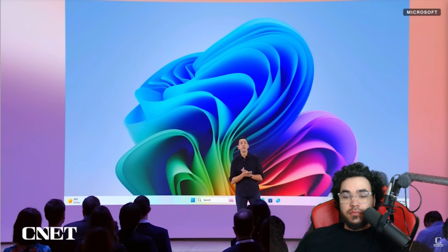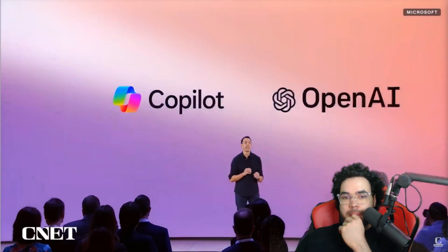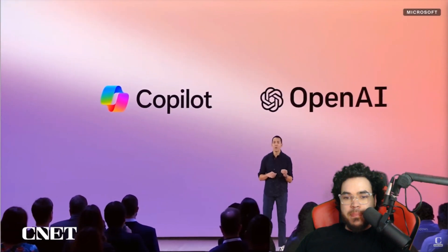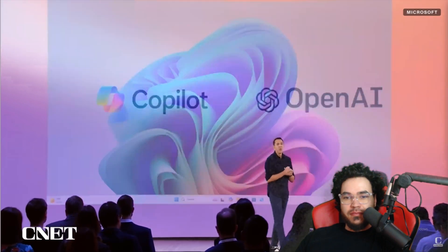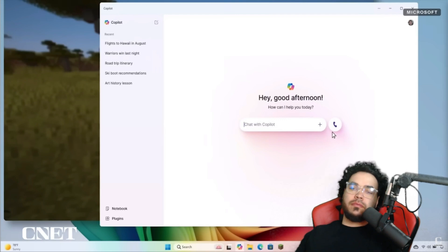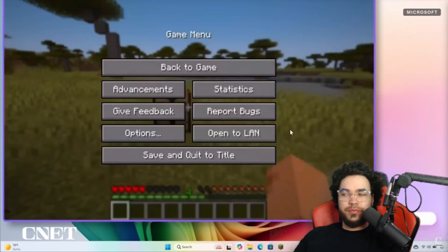We're excited to bring the latest technology from OpenAI to Copilot. GPT-4o, with amazing text, voice, and vision capabilities, will soon be available in Copilot. One of our developers, Ryan, simply shared his screen with Copilot while playing Minecraft. What you're going to see is two voices — the first will be Ryan, the second will be Copilot — having a natural conversation like he would with a friend while he plays.